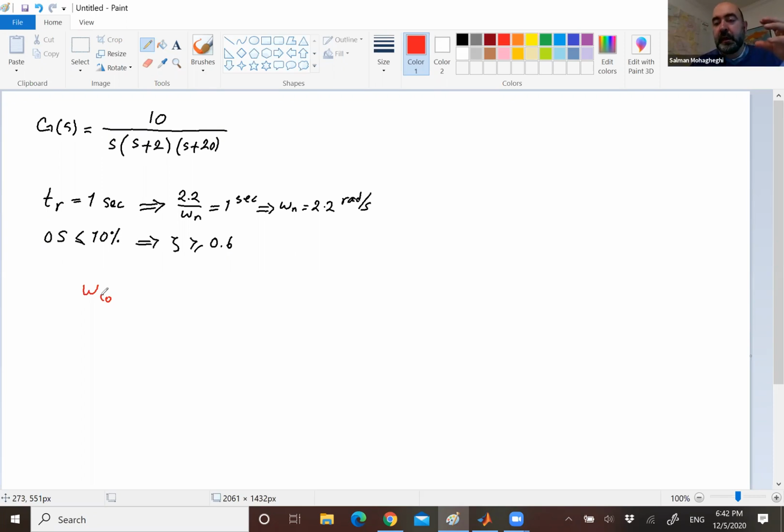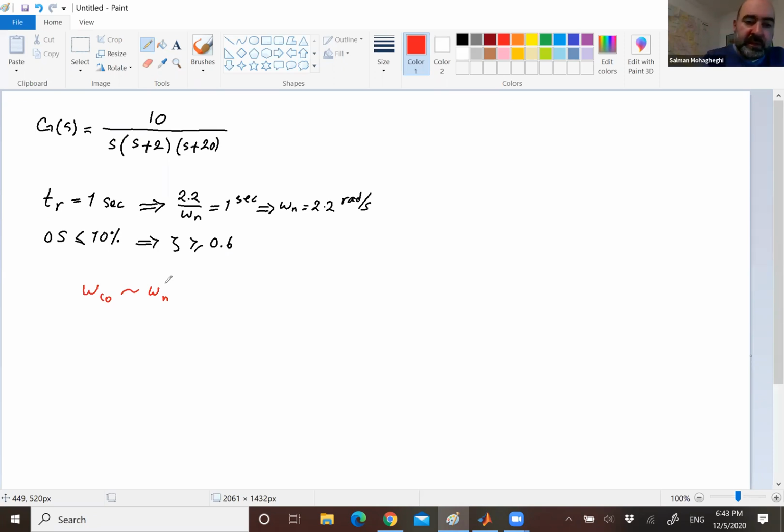In other words, the frequency where the system stops amplifying the input and starts attenuating the input. This is roughly approximated as your omega n, meaning that if you want to achieve a certain omega n, hence a certain rise time, you have to make sure that the crossover frequency of the system is that value.